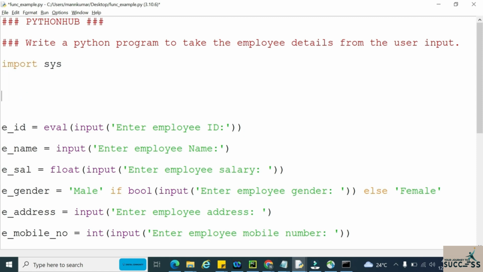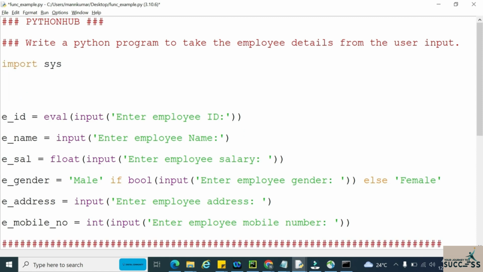Now think that sys is a module, and this sys contains a very beautiful attribute called argv. So what is the usage of this attribute?